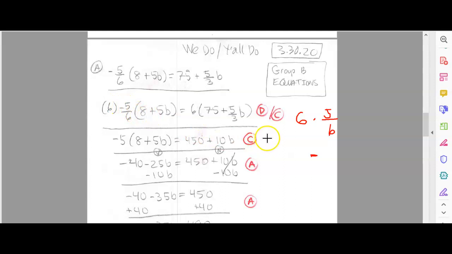But I have a choice to make, right? I have a negative fraction here and a positive fraction here. I can use a negative 6 or I use a positive 6. So in this situation, I'm going to use a positive 6. So I'll go over here and I'm going to have 6 over 1, because remember, we can change the whole number into a fraction. 6 over 1, I'm going to go times negative 5/6.